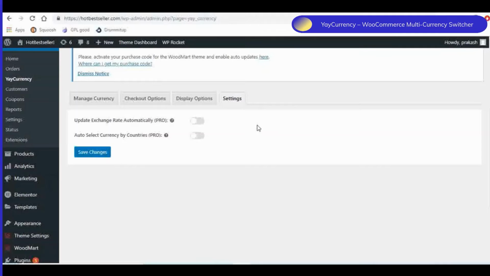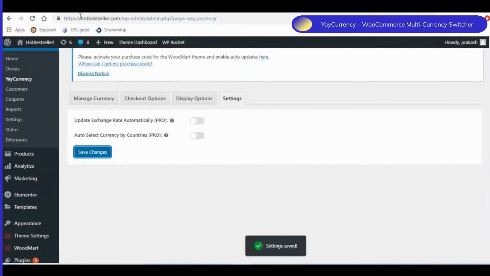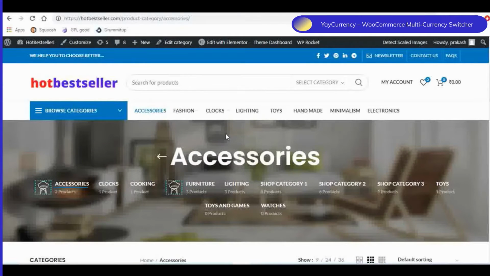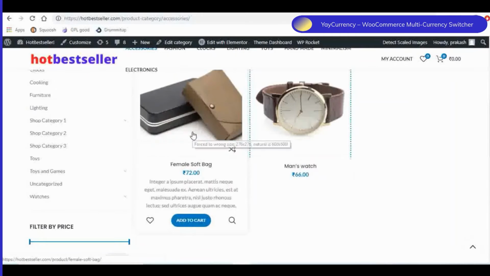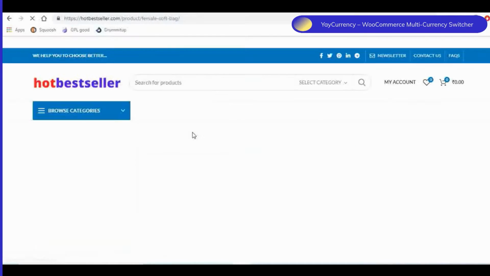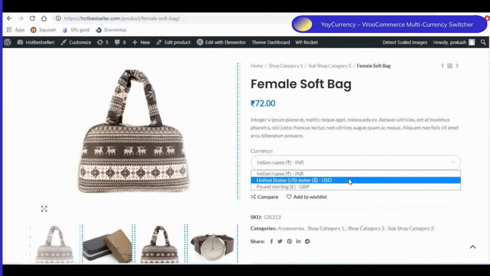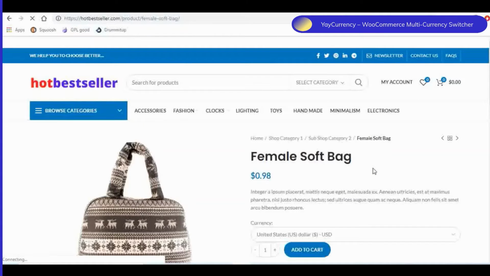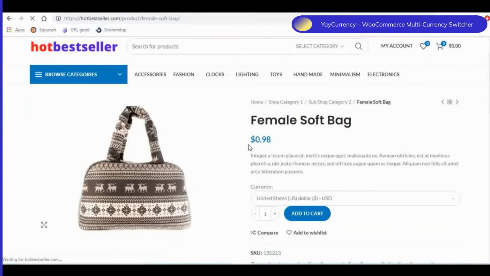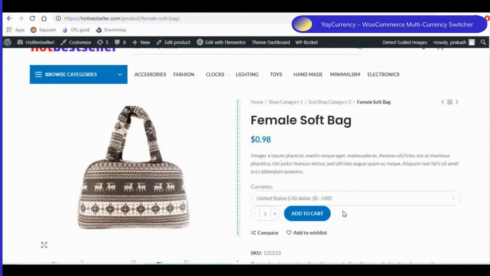Once we do these settings and save it, if I go to the shop page now and open a single product, you can see a drop down for the customer to select the currency of his choice. If I select the USD currency, you will see the rates have now been calculated for the USD currency.